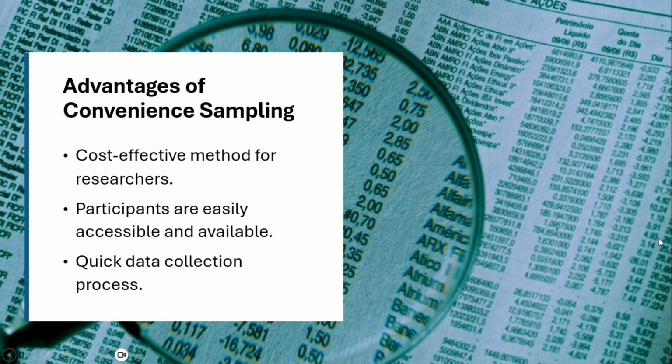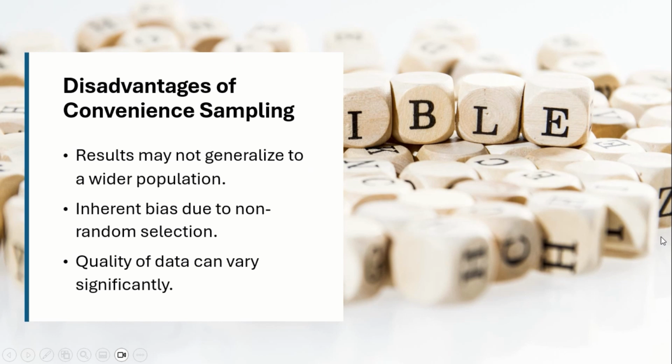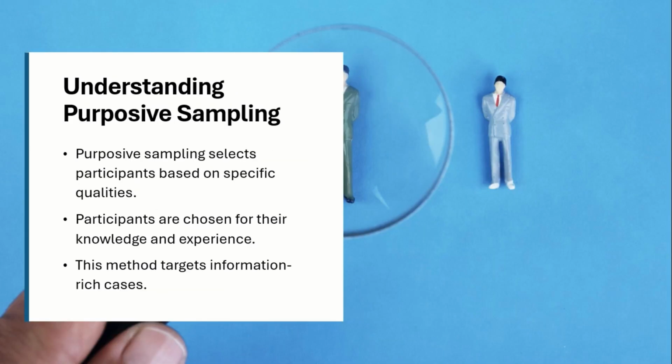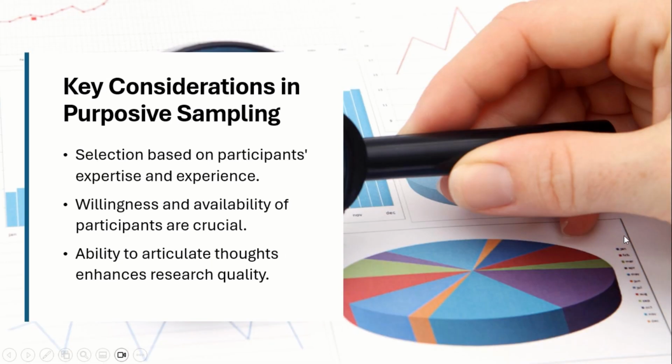Precisely. Then there's critical case sampling, which sounds really interesting. Yeah, tell me more about that one. With critical case sampling, you're choosing a few very important cases, sometimes just one or two, to see if a phenomenon even exists or if a problem is more widespread than you initially thought. Oh, I see. It's like saying, if we see this happening in this very specific important situation, is it likely to be happening elsewhere too? Right. It's often used in early stages of research when you have limited resources and you're trying to decide whether a more in-depth investigation is warranted. Makes sense. It's like a pilot study to see if there's something worth digging deeper into.